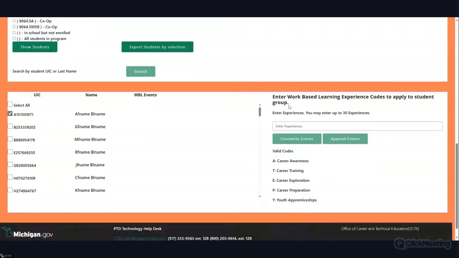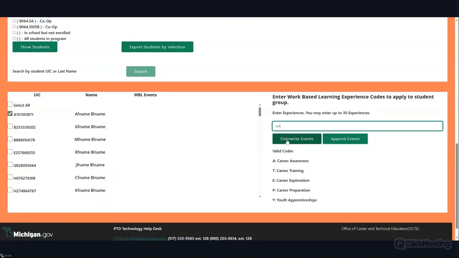And then over here, it's going to prompt me to enter the work-based learning experience. So it gives the valid codes here. So you can type up to 30 experiences within this field. So if I wanted to give 2 career awareness work-based learning experiences, I can type the 2 A's here.